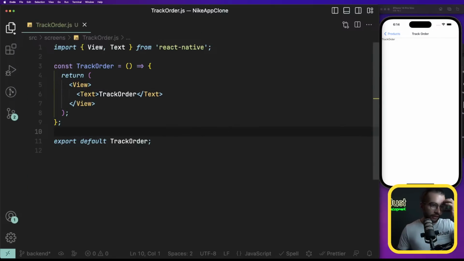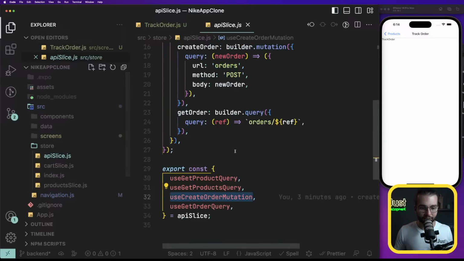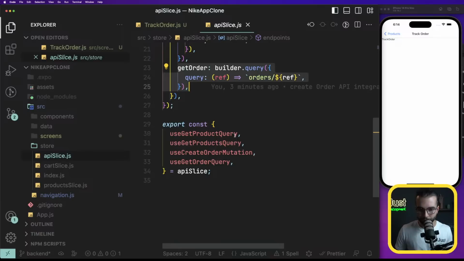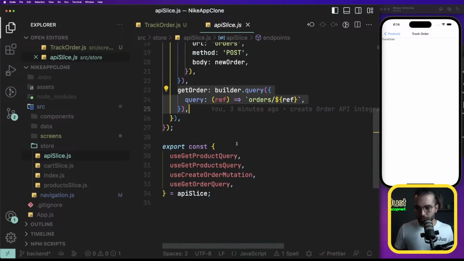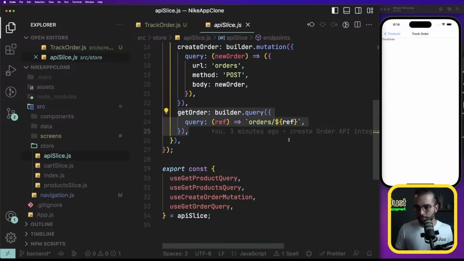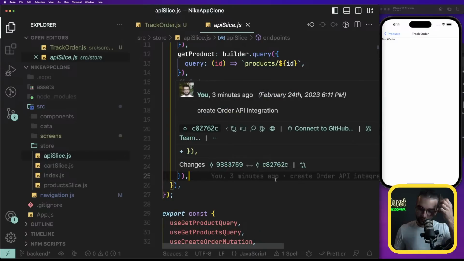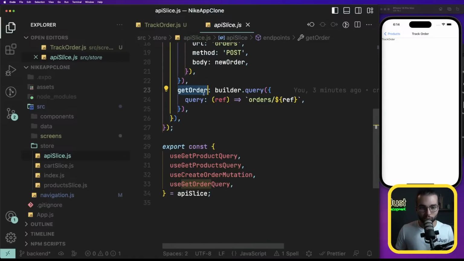So having this page here, if you remember in our API slice, we have implemented the getting order by reference query. Okay, so we need to call this get order by reference using the hook use get order query.